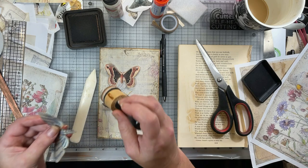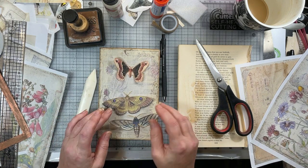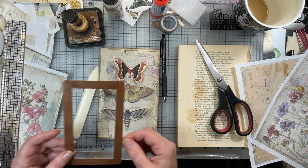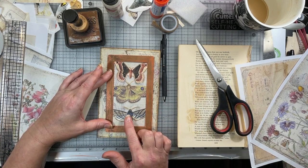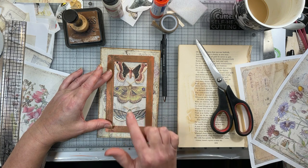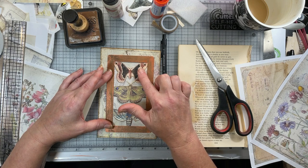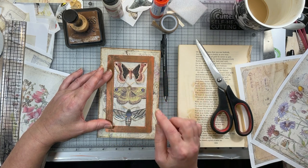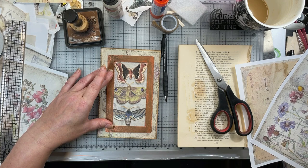Get this done. Okay. So, these guys, I'm going to just double check real quick how this is going to lay out. Because this is going to go on top. And I want to make sure that the wings are peeking out on each side. And just the tips of this one's wings. Just barely. There, now that is where I would like them.